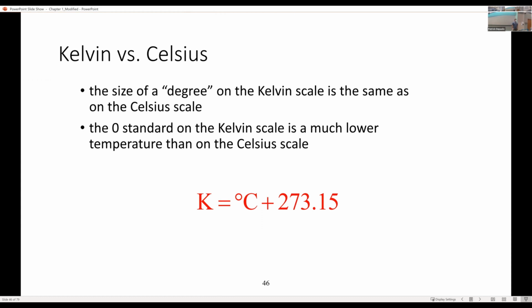That's 273. The coldest temperature on Earth ever recorded was somewhere in the Russian tundra, and it was negative 122 degrees Fahrenheit. That's really cold. We can't breathe. We would get frostbite in our lungs from breathing that air.